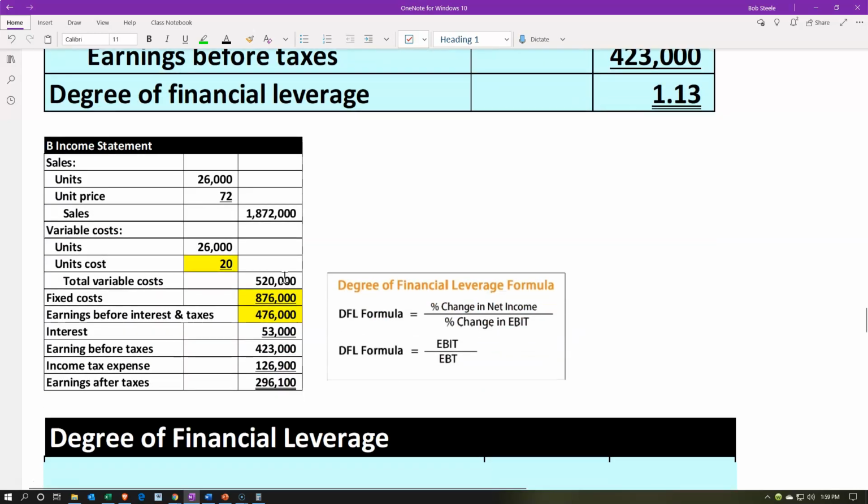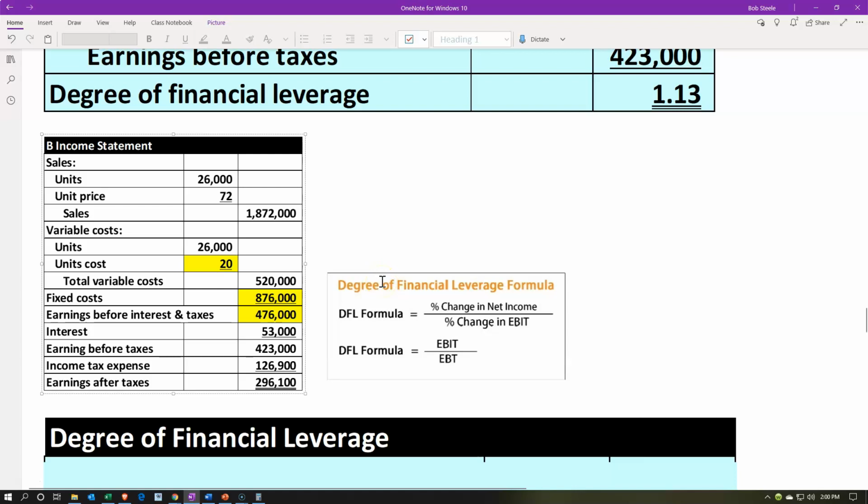So as sales move away from the break-even point, you would expect the degree of financial leverage to be decreasing. So let's do our comparison that we did before to the B scenario, where we're using a B scenario to show the impact on the degree of operating leverage, focusing more on the operating leverage because I think that's often more confusing to people. And again, we'll get to the change in financial leverage later.